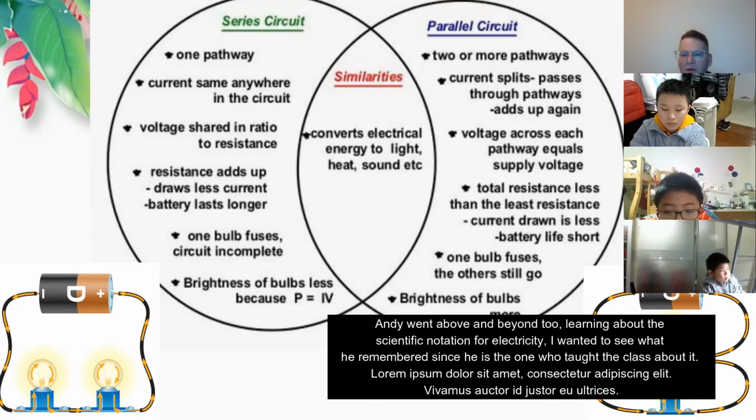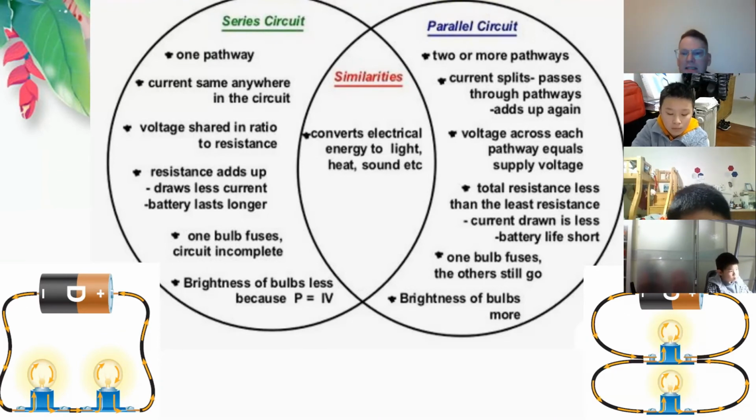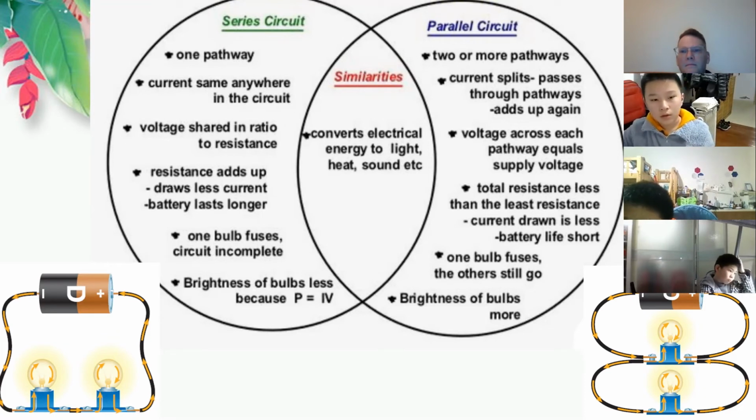Andy, you remember your formulas from last week? What does P equals IV mean? Resistance equals current times voltage. Well, this is a formula talking about brightness, so it's a different formula but uses the same vocabulary. So good job in remembering that. All right, and Jerry, you raised your hand. Do you have something to add? Resistance. Maybe resistance is like the light bulb.